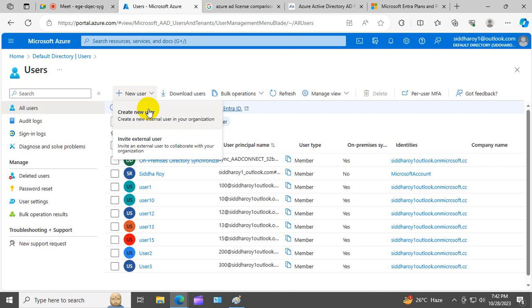One is new users, that means members of the Azure AD, or else invite users. Normally in a hybrid Azure AD environment, you need not create any separate user for your cloud identities. Generally your on-prem AD is synced and available for your Azure resources.